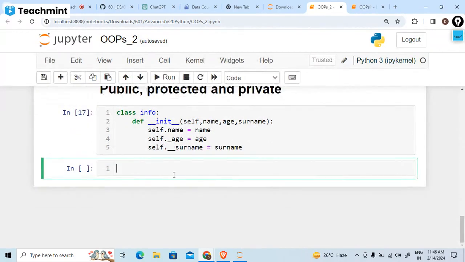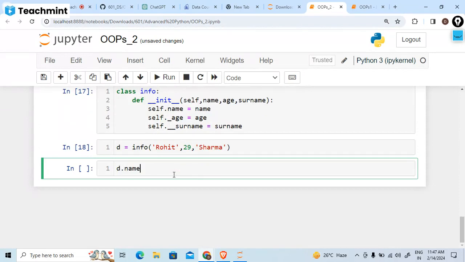First of all, let us create one object D that is having the info of, now tell me how many values I have to pass here. Three values. I have to pass my name, age, and surname. Great. Rohit, the age is 29, and surname is Sharma. Now this is my data.